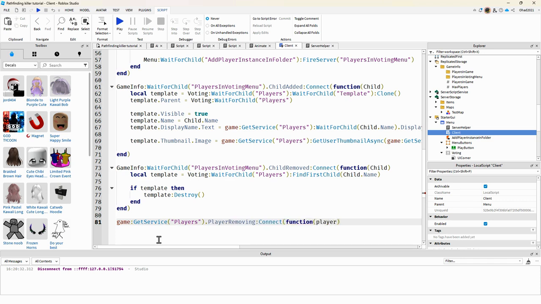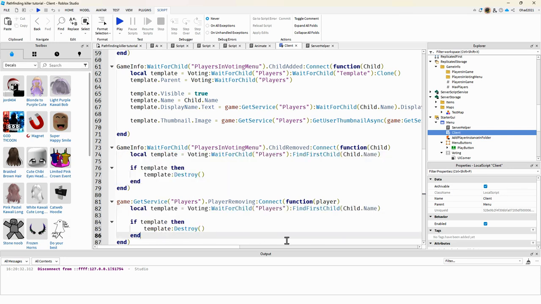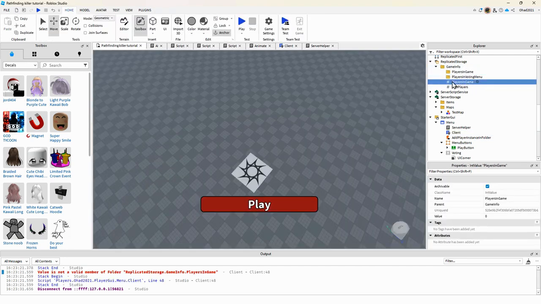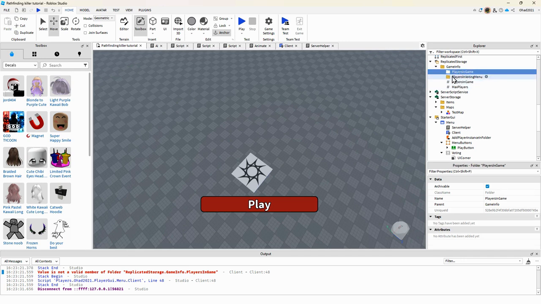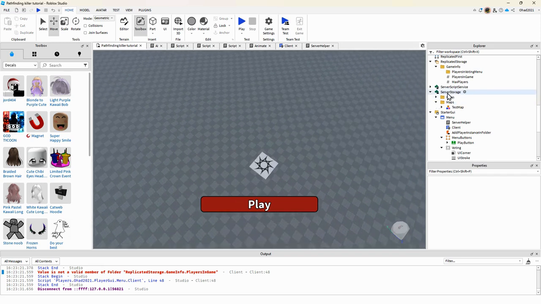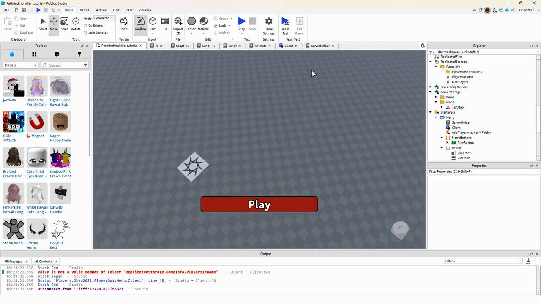It's going to be the player here, and we're just going to copy this, and instead of child it's going to be player.name. There's the folder players in game and the value players in game. Make sure you delete the folder players in game for now, because we're gonna work with that later.